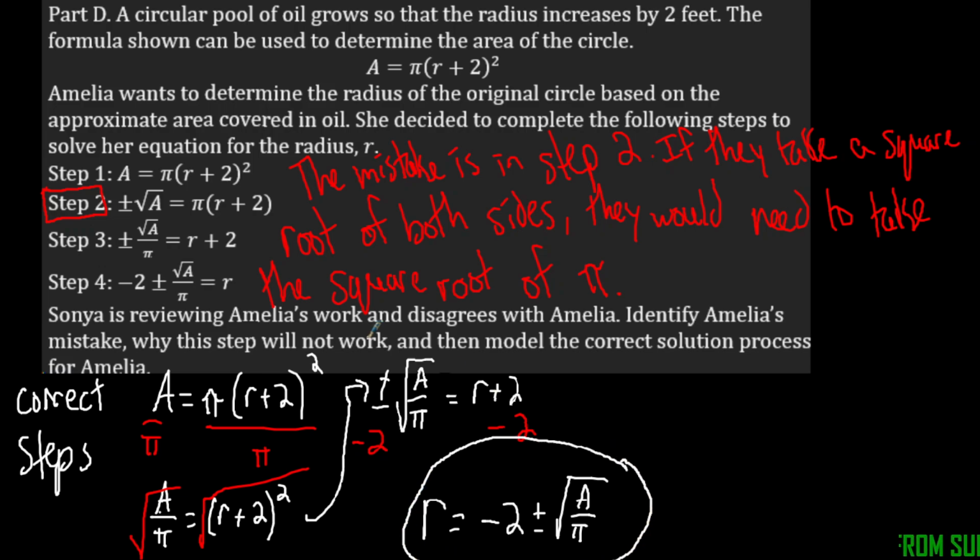So it's similar to what they had here, but if you notice, that square root symbol does not include the pi in Amelia's work, so that's where the mistake is. So make sure you try these out. Again, I only need parts A, B, and C on the actual test, so just make sure that you're doing at least those 3 parts. Otherwise, be sure to ask questions as they come up. Use that Desmos graphing calculator to your benefit.